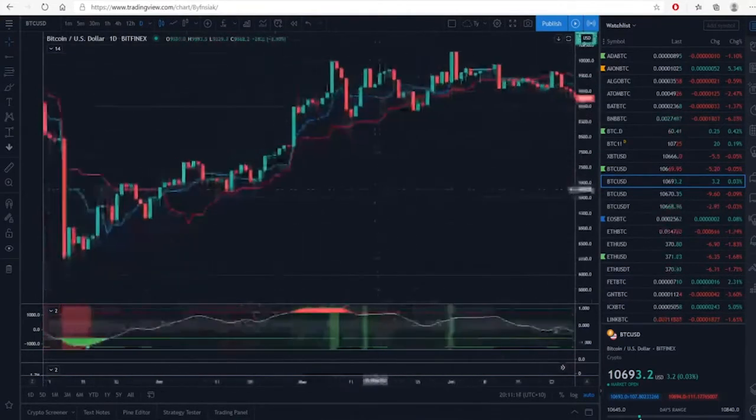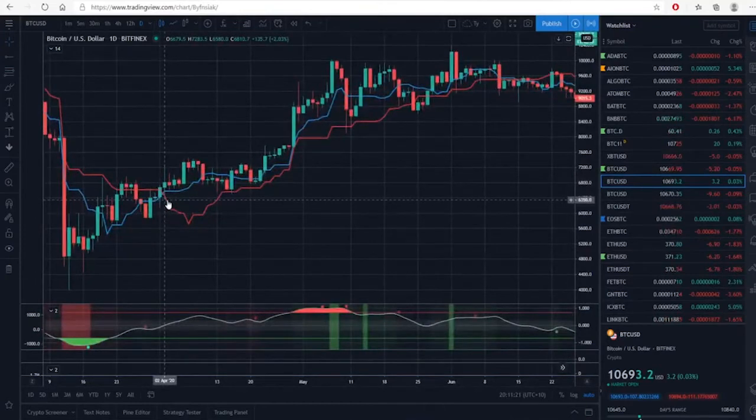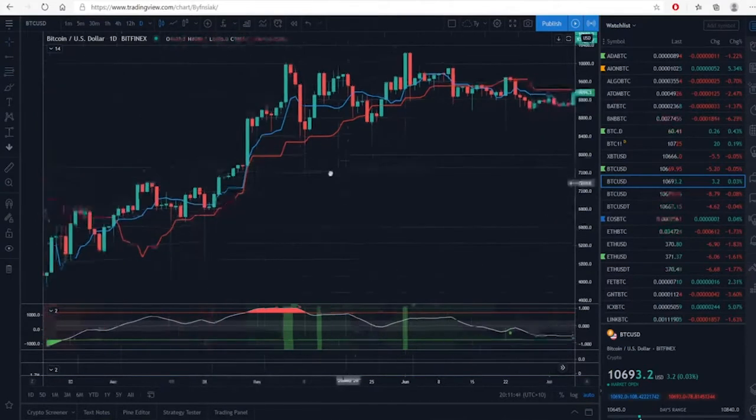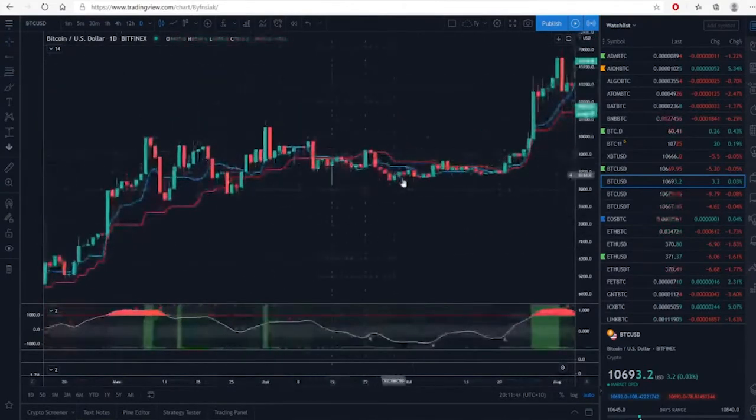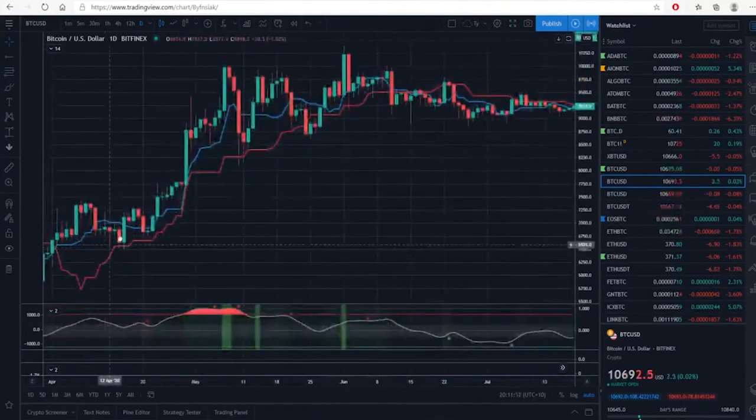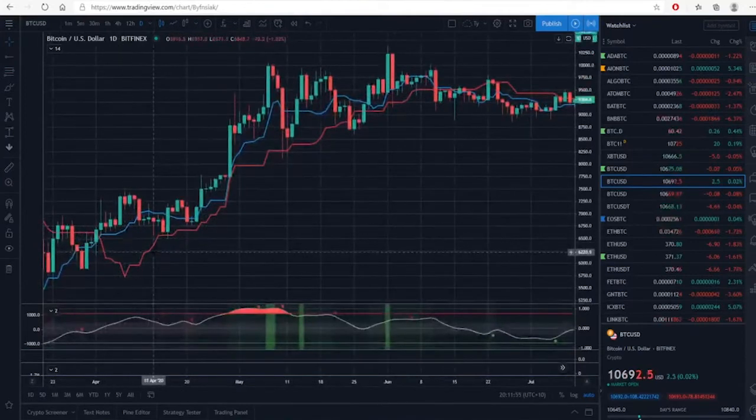When we have our blue line cross up above our red line, our Tenkan above our Kijun, we're looking for bullish moves here, bullish sort of environments. We want this conversion line, because it's giving us the more reactive data, to cross up above the slower reacting line, which would be the MACD line. So we can see every time we've had what's called a TK cross, we've had this bullish sort of scenario, and then we get a cross below, we get sort of a bearish scenario, but we don't have this divergence between the conversion and baseline, which indicates the strength of the trend.